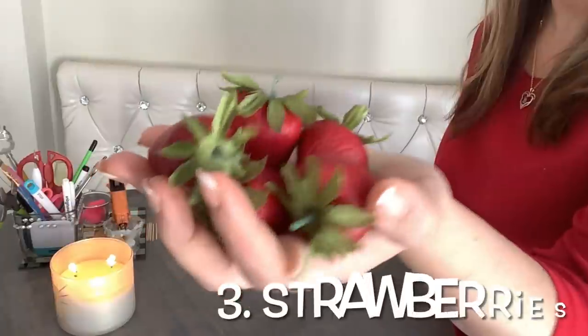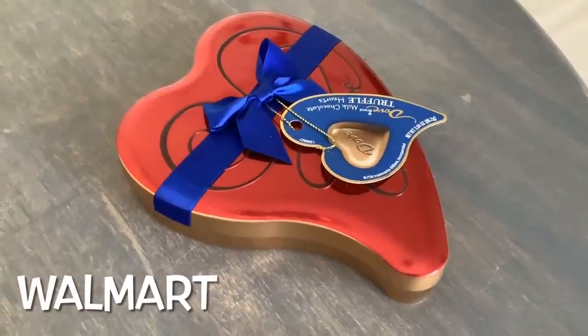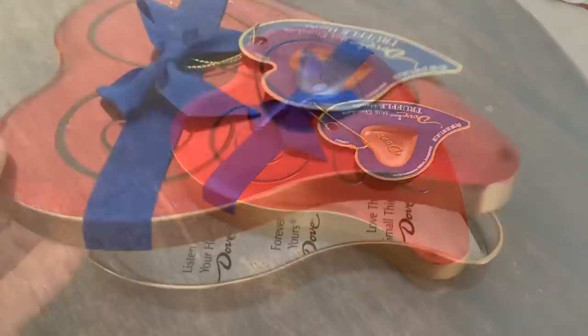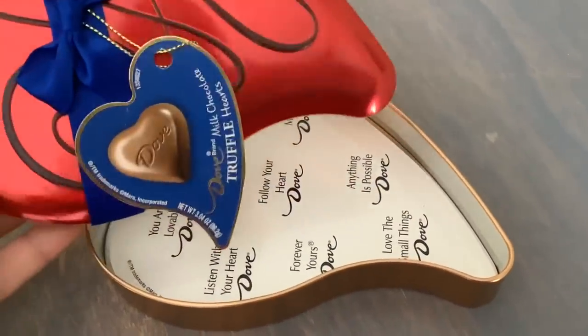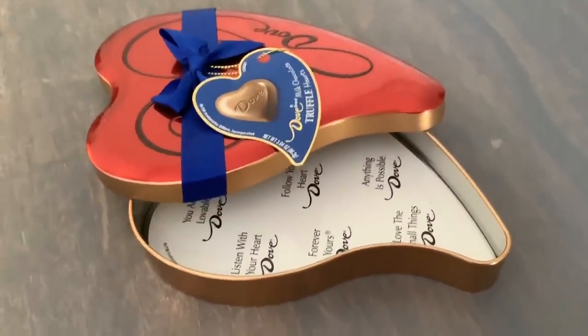For the next DIY, we are going to make the strawberries. I knew there was a reason why I'm saving this old chocolate box. Tell me if you do that too. You get a nice box of chocolates, you eat them, but then you feel bad about throwing out a nice box, right? So we're gonna repurpose it today.